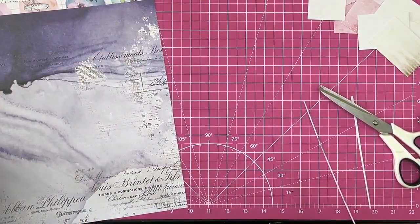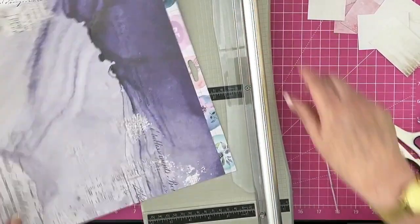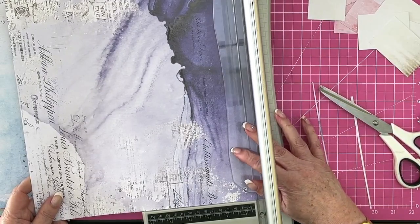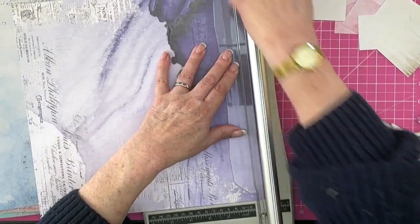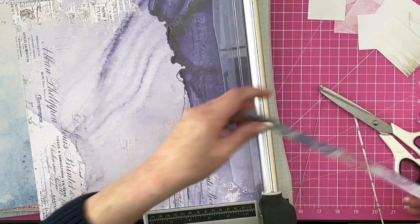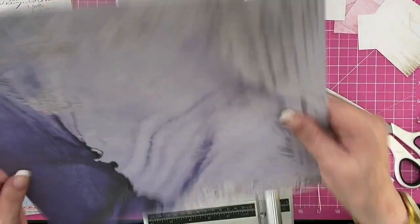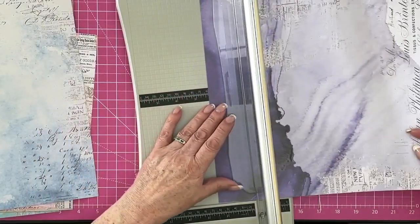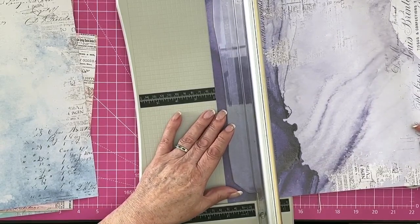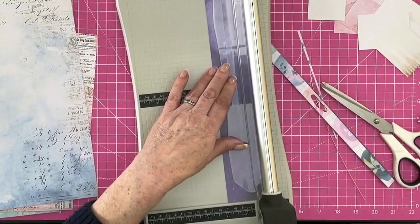It's a full sheet, so I'm going to have to get this out. Take off the strip at the bottom. The branding strip, except it's got no branding whatsoever, because it's Prima and they're excellent that way. And then I'm just going to take a 2-inch strip off it. This might be a bit dark for our collage, but we won't know until we've got all the pieces.